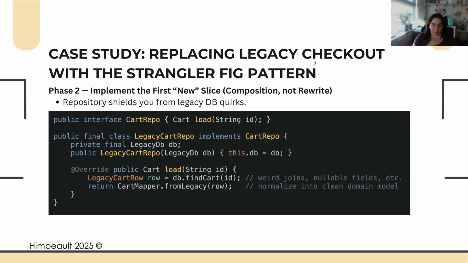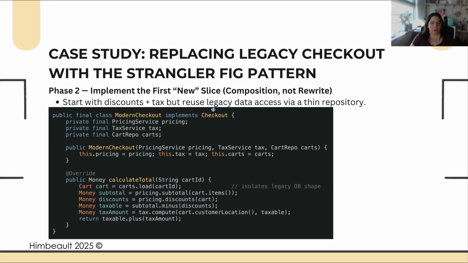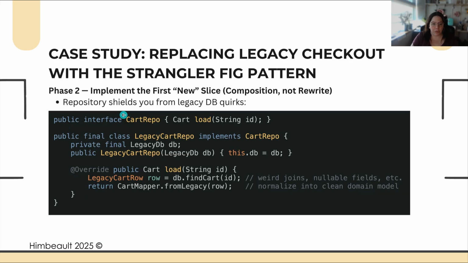Okay, here's that cart repo as well. We can see that we have defined the cart repo. I don't think I show all of these, like the pricing service, the tax, and the cart repo, but I do show the cart repo here because we can see that the cart repo is an interface where we're loading our cart by ID, and we can have the legacy cart repo, whatever already exists. All we're going to do is add the words implements CartRepo into the class name, because we're not even changing the name of this. This previously existed, and the legacy database already did all of that.